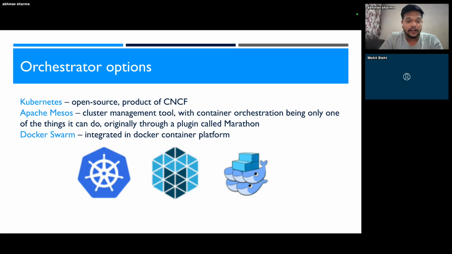It has alternatives available in the market. Of course, there's Docker Swarm, there's Apache Mesos, and there is Red Hat OpenShift, which again works on top of Kubernetes. But yes, there are alternatives, though Kubernetes has become the industry de facto standard. Almost every company I've heard of working on microservices uses Kubernetes in one way or another.